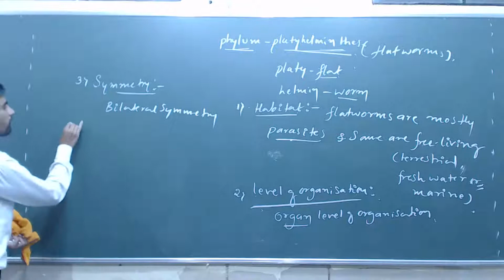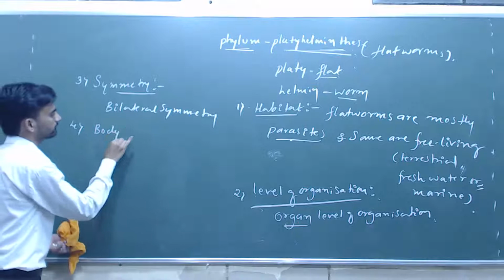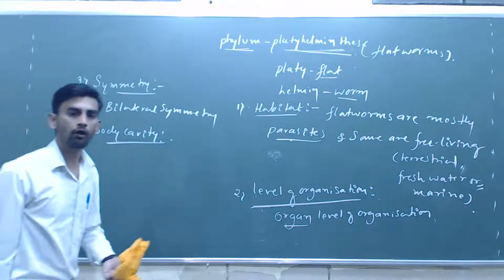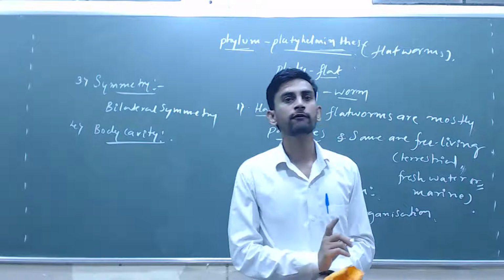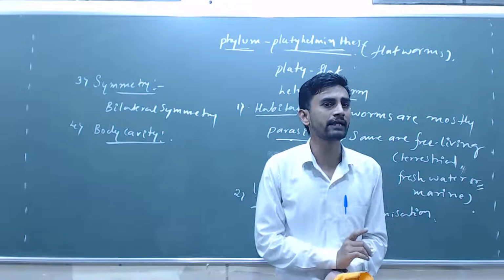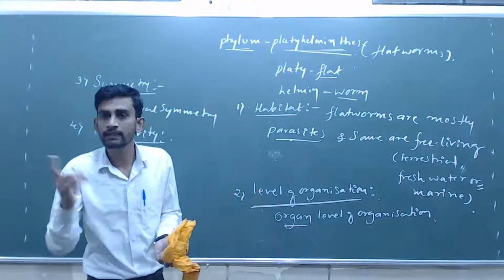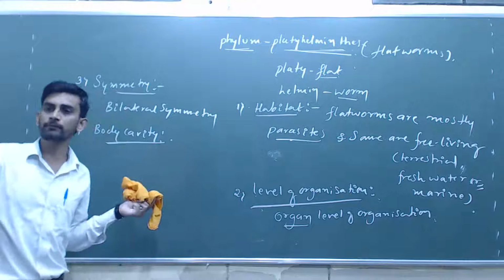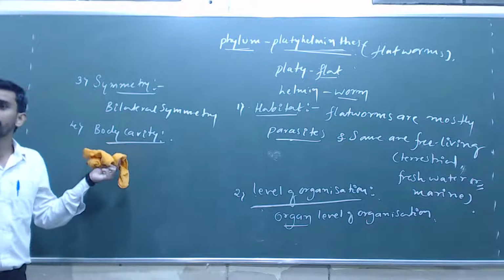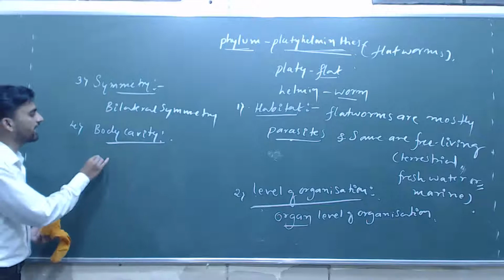Next, the fourth one, coelom or body cavity. Starting from phylum Porifera, then Coelenterata, then Ctenophora, then Platyhelminths, all these animals exhibit an acoelomic condition. A coelom, a meaning absence of coelom. Usually the coelom is found between the body wall and the alimentary canal or gut. Here all three layers together, ectoderm, endoderm and mesoderm are there, but the mesoderm between the ecto and endoderm is not forming any cavity. So we call this type of animals acoelomates.